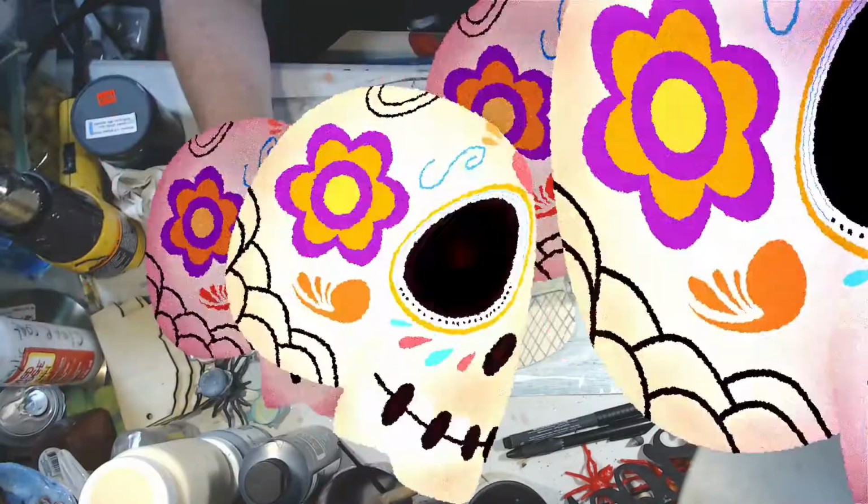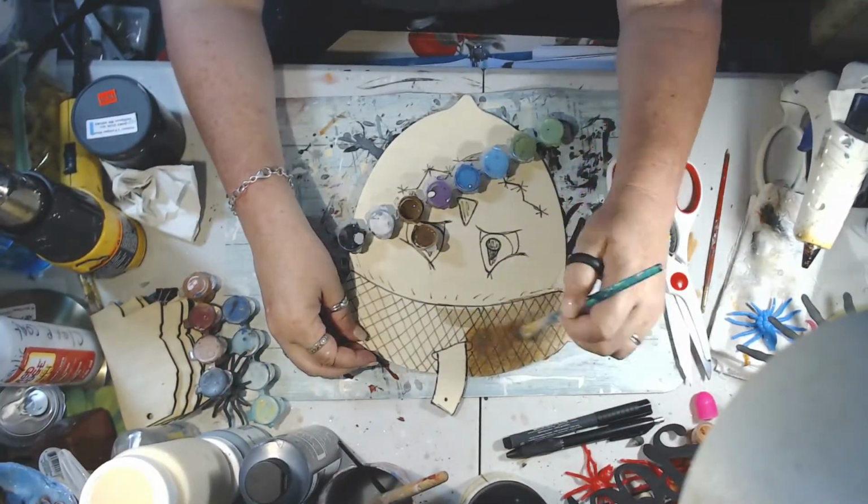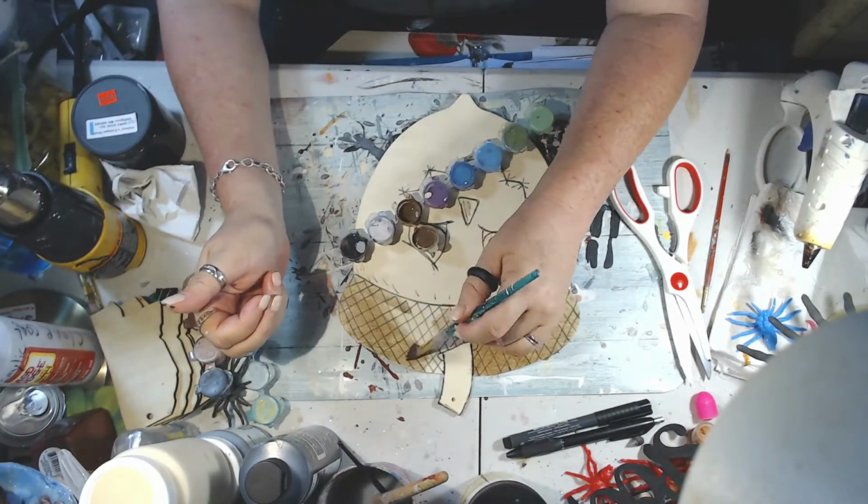So the next thing I'm going to do is I'm going to start with the top of the acorn, and I want to lay down some brown paint on the top of the acorn.